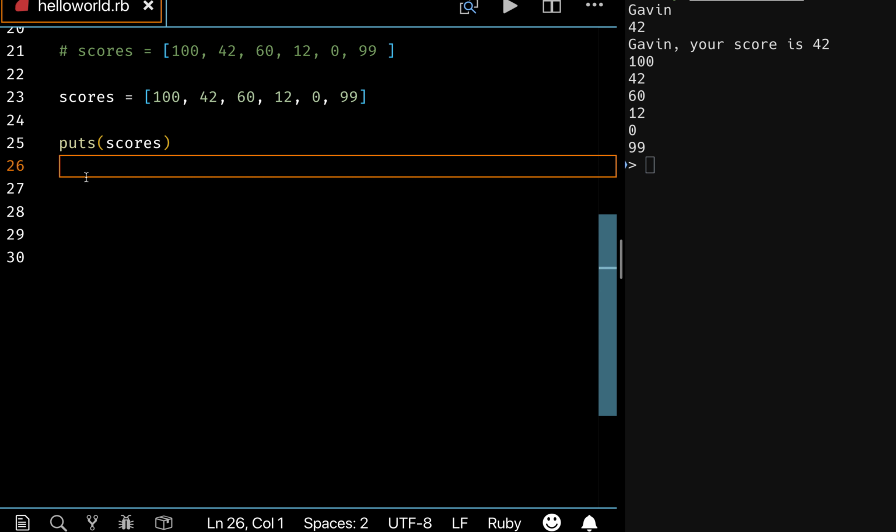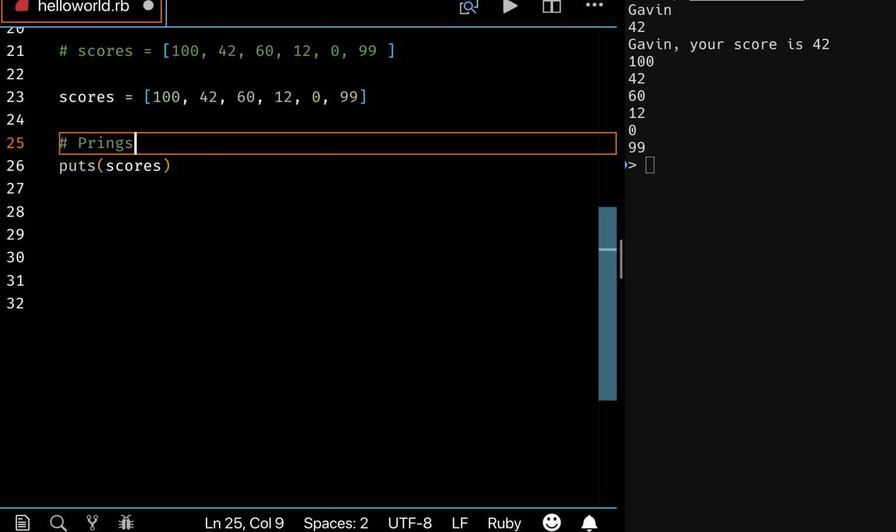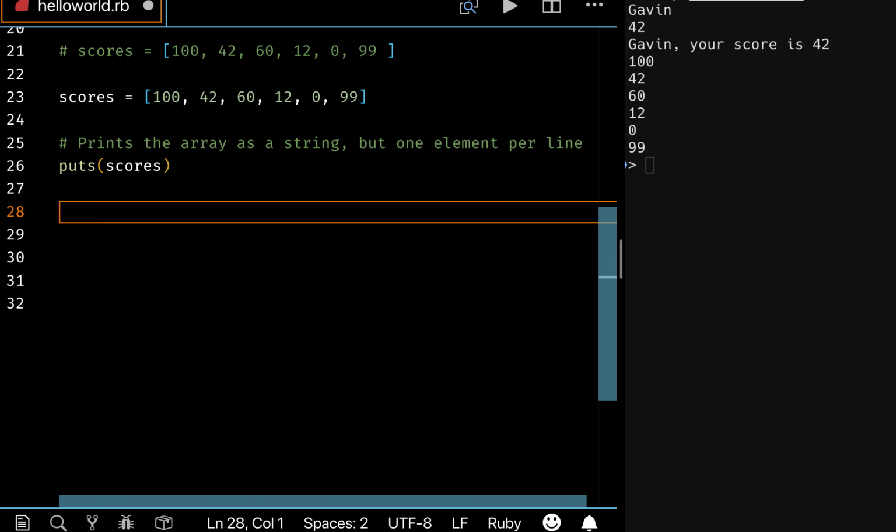So fortunately, Ruby gives us another version of puts that I like to call the programmer's print. And I say programmer's print because it's just the letter P.